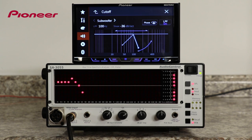You also have the option to reverse the phase of the subwoofer output. Experiment in your vehicle with the crossover point and the phase control to see what sounds best.